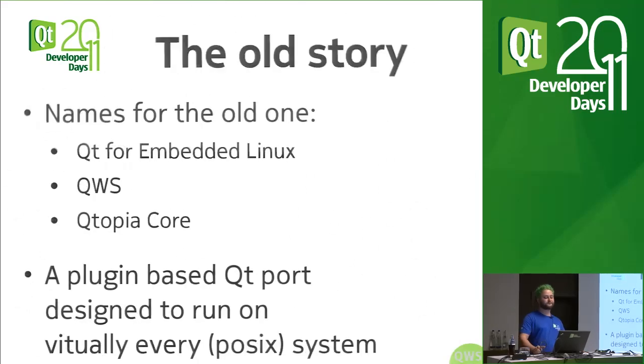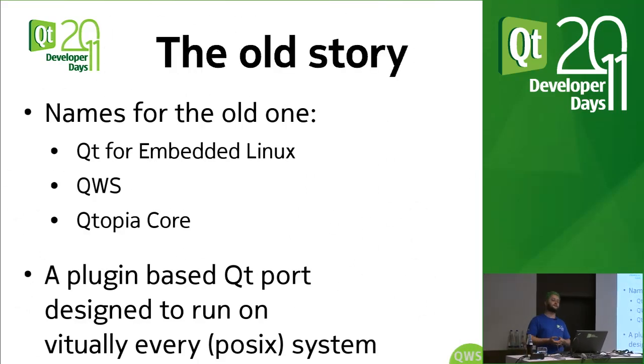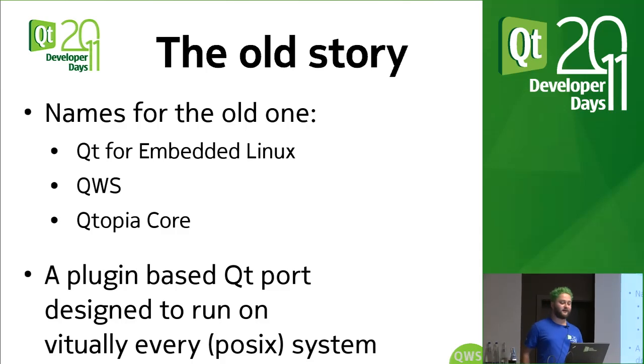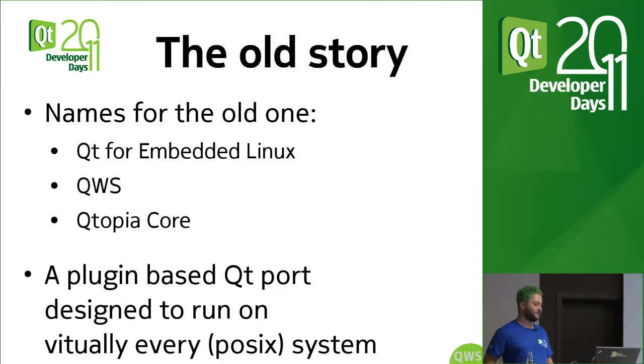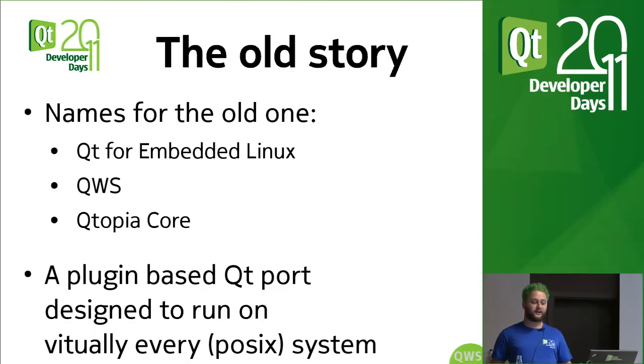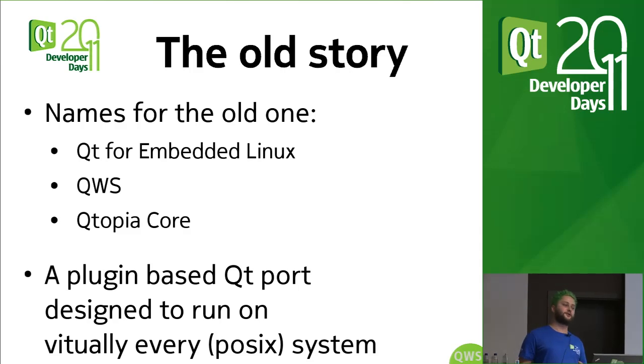Yes, the old system has different names. It's named Qt for Embedded Linux. One of its parts is QWS, but QWS is also kind of the name for it. And another name which you shouldn't use anymore is Qtopia Core. What it is, it's a plugin-based Qt port designed to run on virtually every POSIX system.